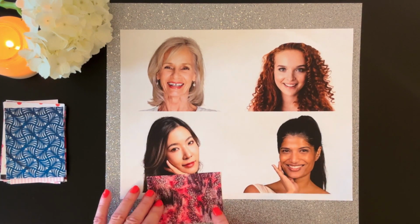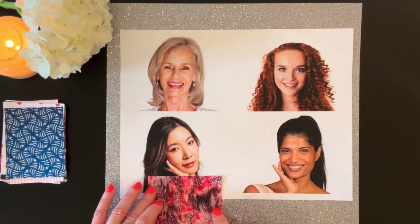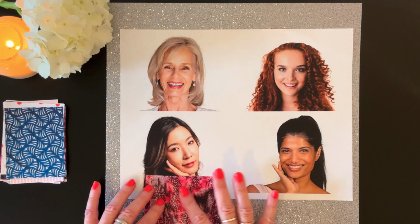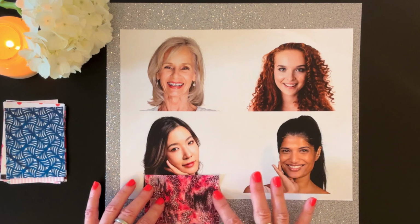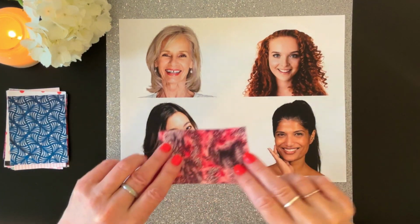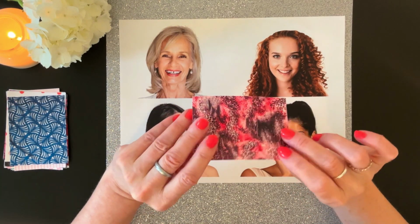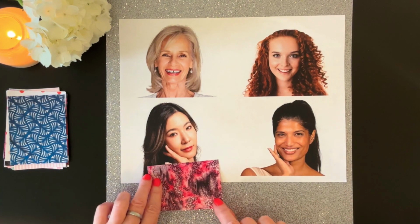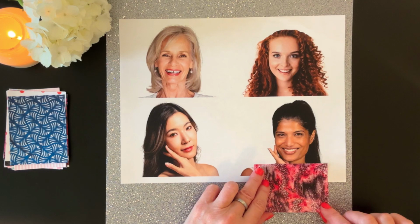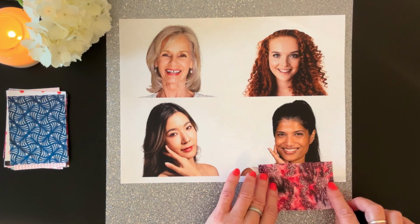Our executive, I can see her wearing this, actually, not bad. Kind of matches, like the red color matches her lipstick, and the dark color somewhat matches her hair. But this might be too bold to wear in a corporate job. So something to consider. And on our stay-at-home mom, I don't think this does anything special for her. It's okay.